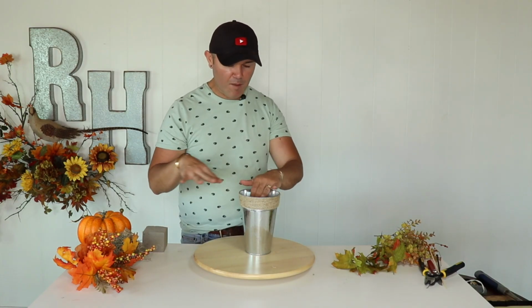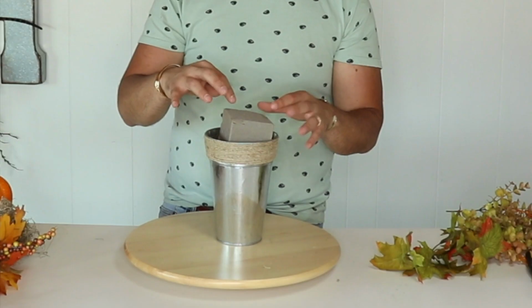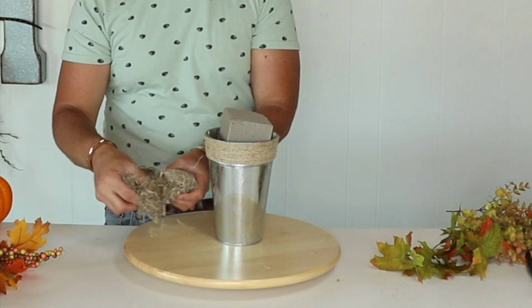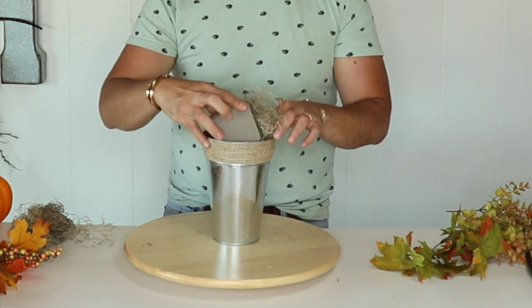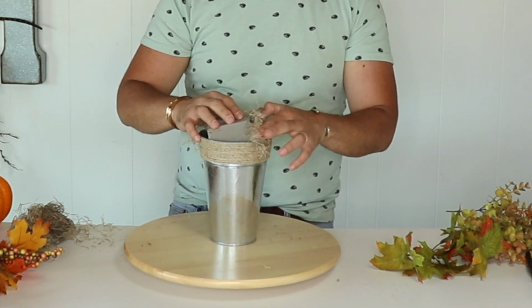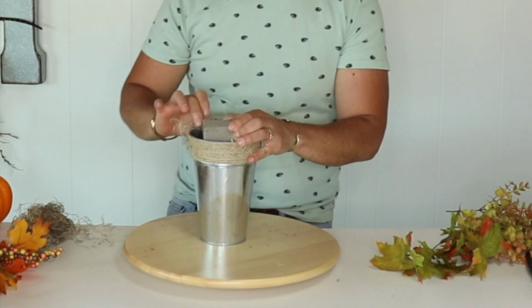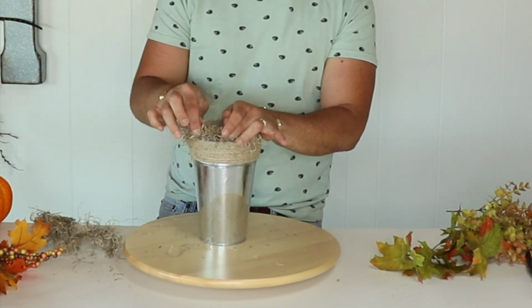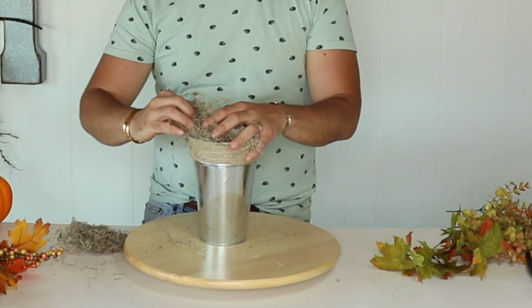All right, so once we drop our rock, what I'm going to do is put my gray foam right here. And as you guys can see, it pops out, and that's where our moss comes in. So I'm going to go ahead and lock it in place using some of this moss. I want to be generous because being generous, it's the way to go. And then I'm gonna finish over on this side like this. And as you can see, it really locks in your container.